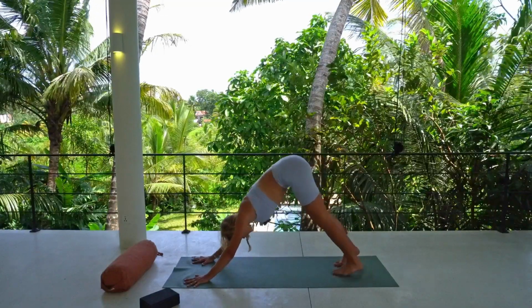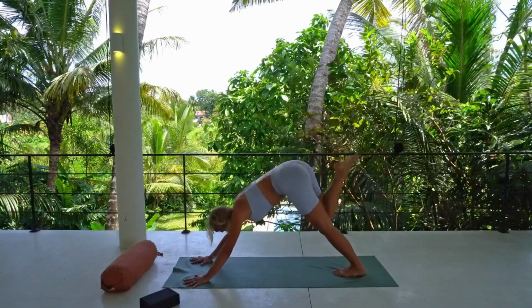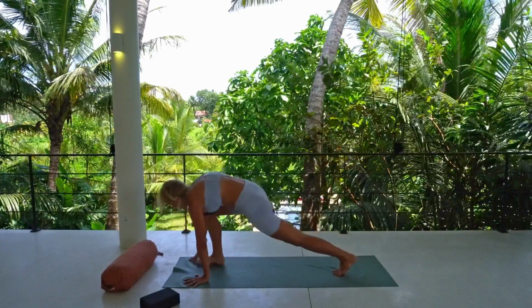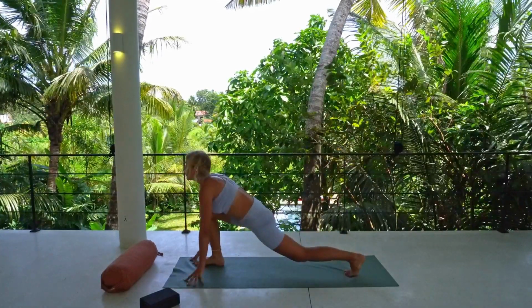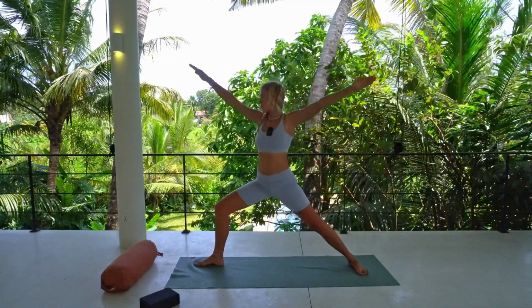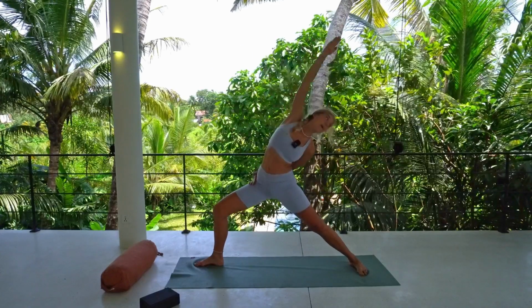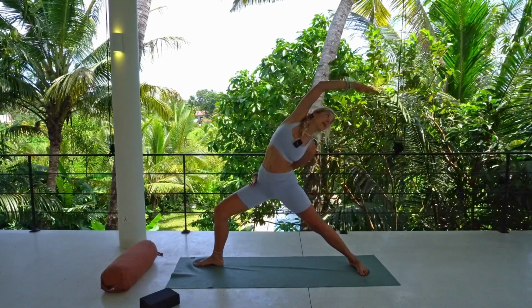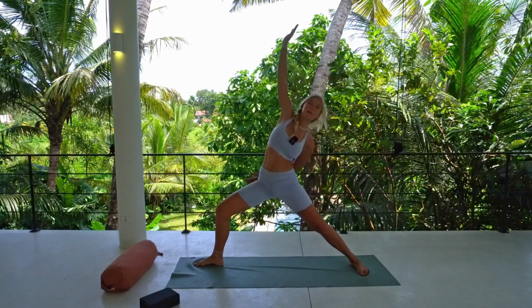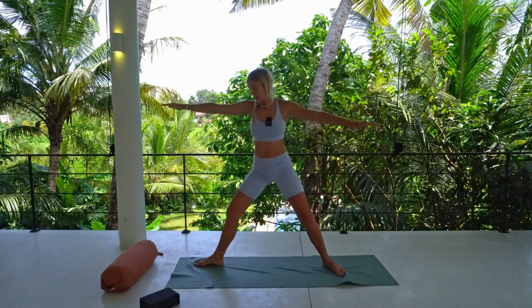With the next inhale, lift up the right leg, open up the hip here, inhale. Exhale, bring the right knee towards the nose, round forward and step the right foot in between. Lower the hips down. Inhale, lift up, high lunge. Exhale, warrior two, ground deep. Flip the right palm up, reverse the warrior, lean back. And then exhale, find your warrior two again this time. Walk the left foot a little bit in, extending the right leg.